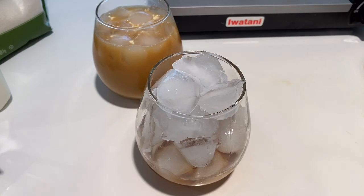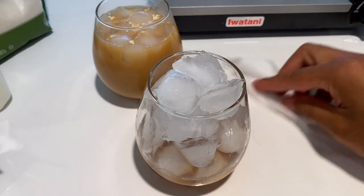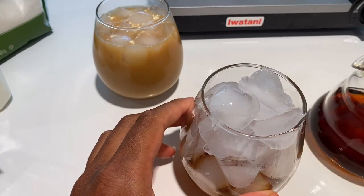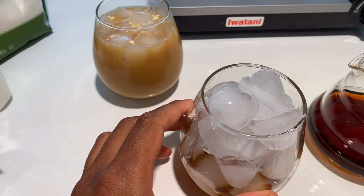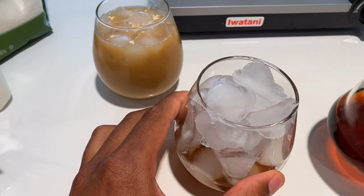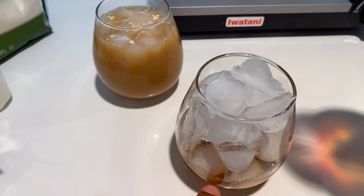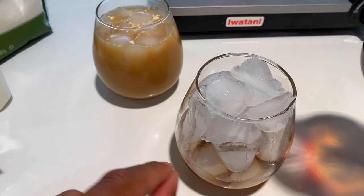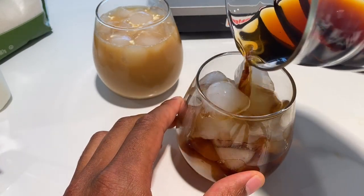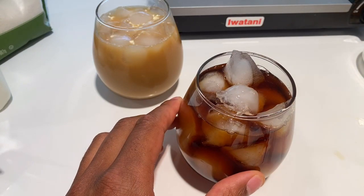I like to clean up a little bit, so I have some Clorox wipes to wipe the area. Now I'm going to pour in the coffee. If you have the smell of Clorox wipes on your hands, you'll want to wipe them off — not a good combination with coffee. For those just joining: that's honey coffee at the bottom, sweetened concentrated honey coffee, and I'm just pouring the rest of the coffee on top.